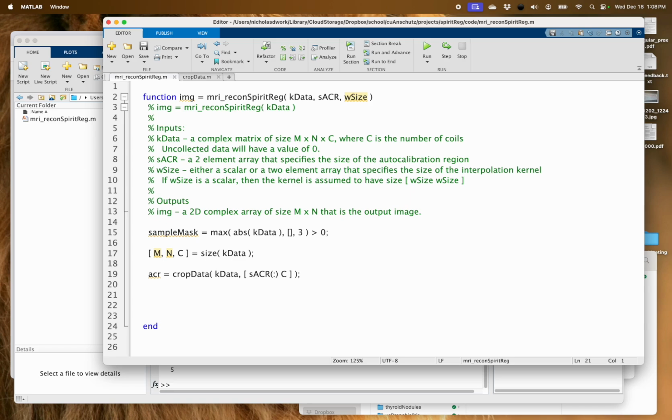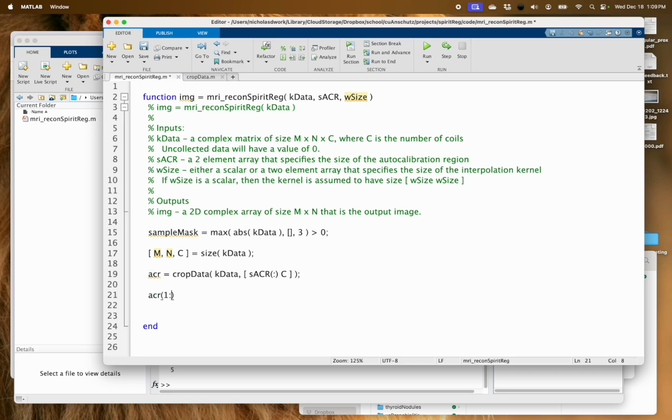So we're going to delete this code later, I suspect, but just for now, let's assume SACR is 3 by 3.